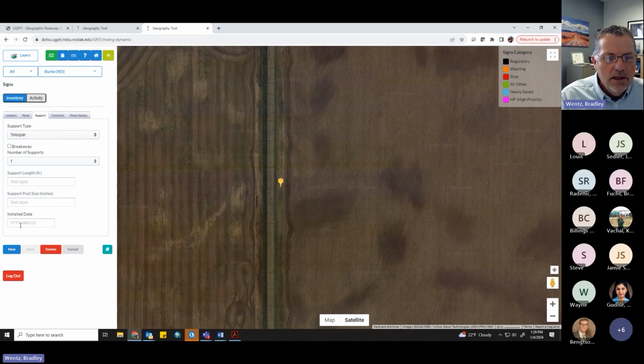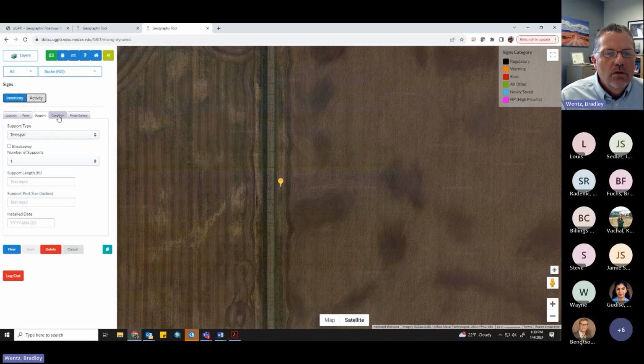And then the installed date. This is where we didn't really have that date. It was in some of the history records in AquaSign, but that's going to probably be blank. Most people didn't know it anyway, because it might have been 20 years ago. Who knows what it would be? But if you're putting in a sign today, you can go ahead and put today's date in there.